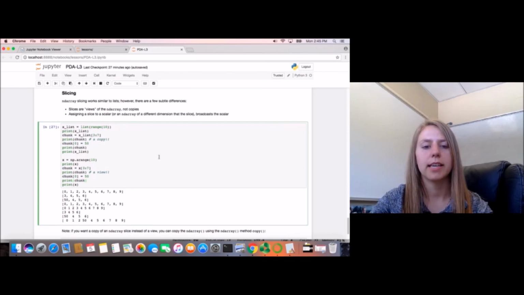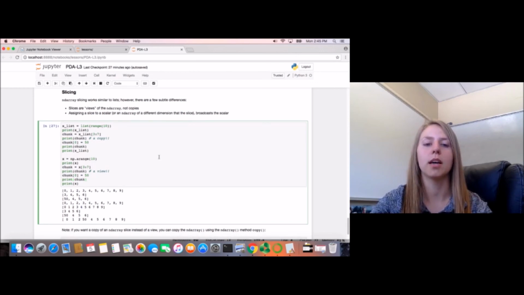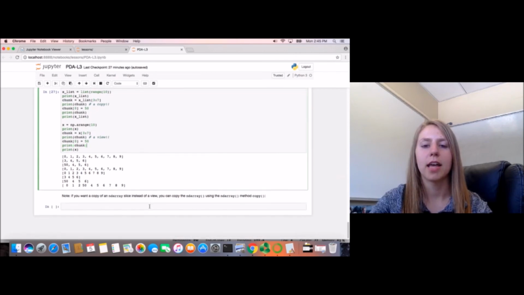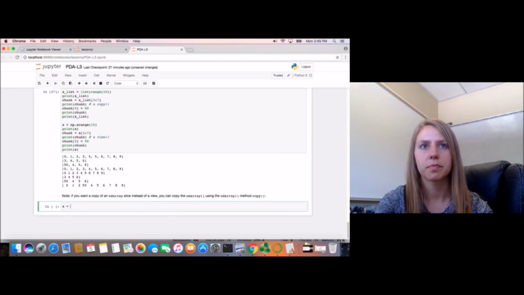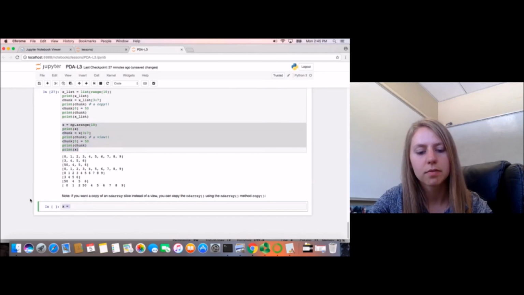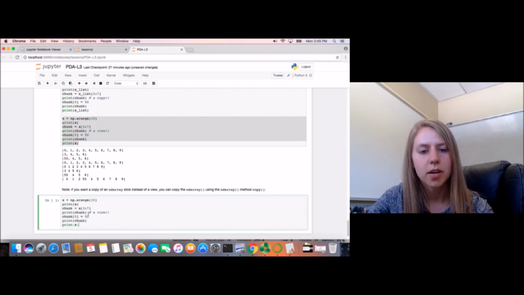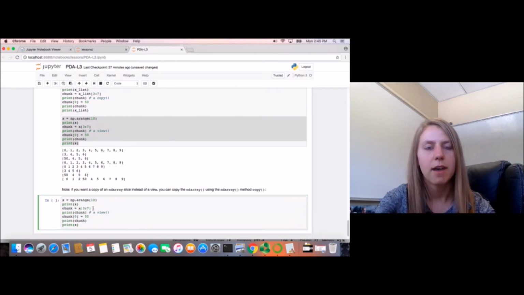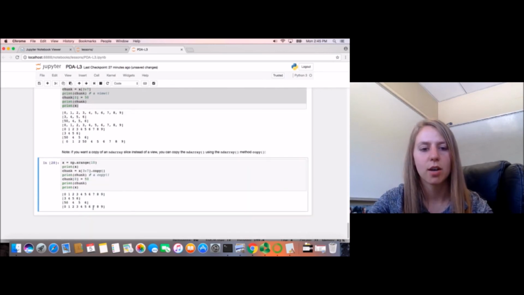The workaround for this is if you ever do really want to copy from a slice of an ND array object, then go ahead and just call the copy method from an ND array object. So let's just go ahead and copy this for this example. So here, if I have x sub 3 to 7 dot copy, then chunk actually is a copy. And if I run this, we see that x sub 3 is actually 3, not 50, which was chunk sub 0, the slice starting at 3.